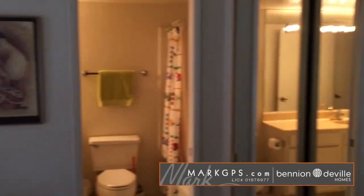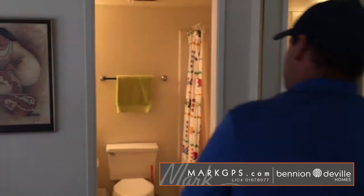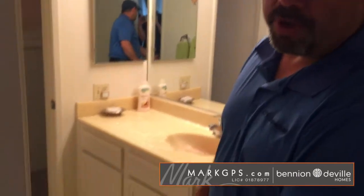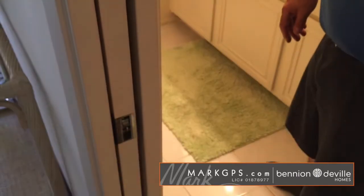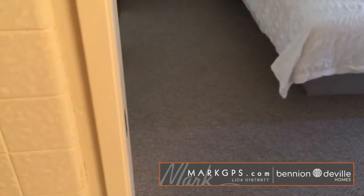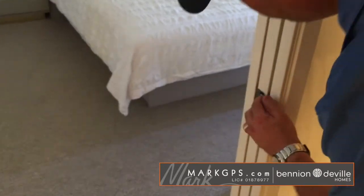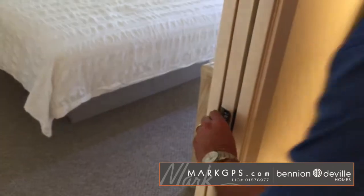Okay, next up is the east bathroom. So now we're in the east bathroom here. The pocket door that goes in from the bedroom to the east bathroom does not align and latch. So it doesn't lock if you want any type of privacy from your guests here. Oh, I see. Okay, so this is not going to line up. Right. It's like too low or too high? Yeah, exactly. That's exactly what it is. Yeah, it just doesn't seat.